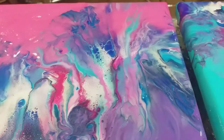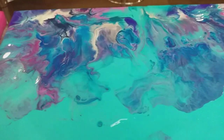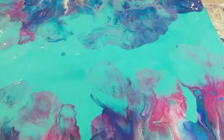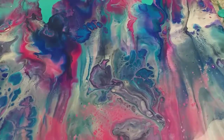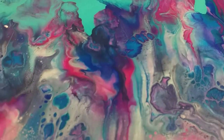So that's the central one, some beautiful cells at the top there. I ended up adding more paint at the top of the third canvas and the bottom of the first canvas because it was missing something. It just didn't look quite right. Some beautiful patterns here and beautiful effects.